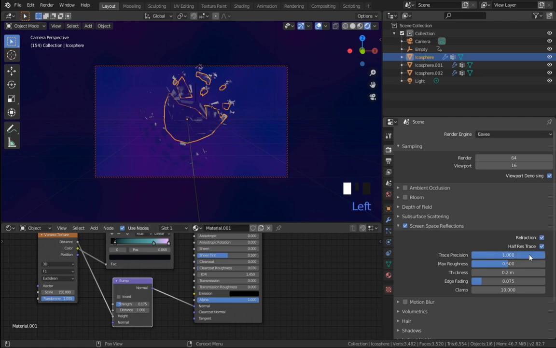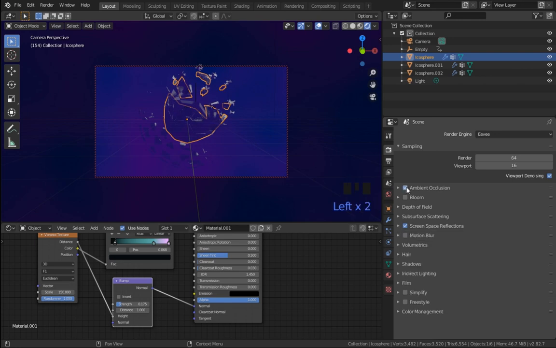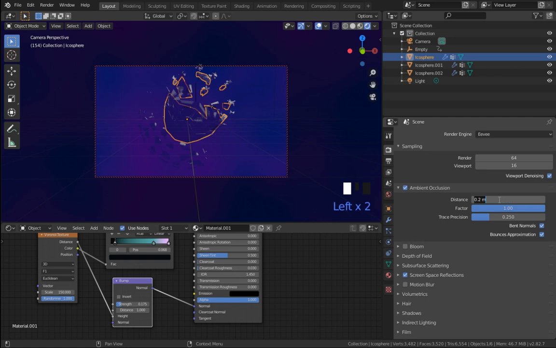Let's raise the trace precision to 1, and the rest is fine. Let's activate ambient occlusion and raise the distance to 1 or maybe 2 meters so that we get some influence between the objects in the ambient occlusion.